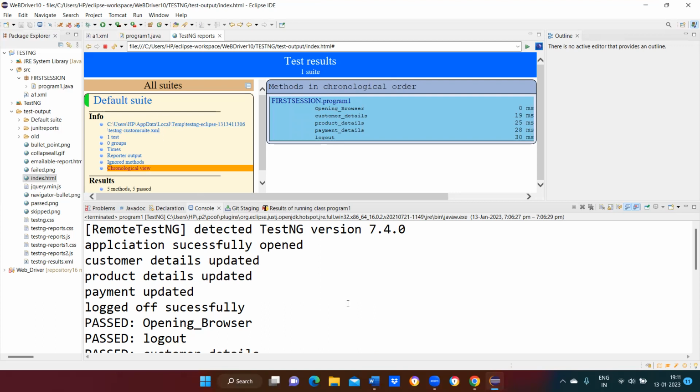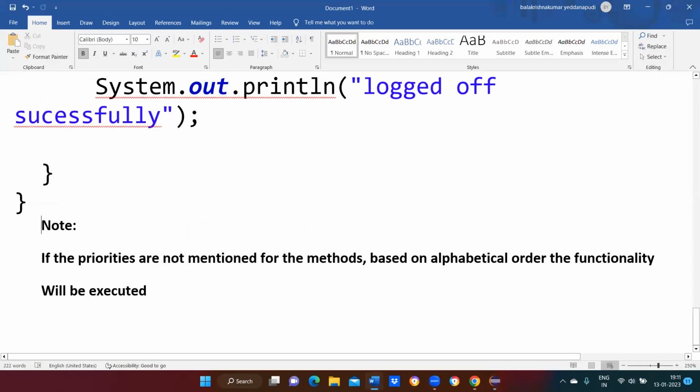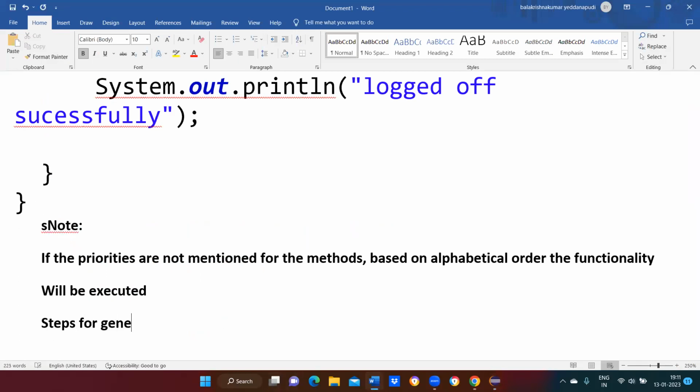Okay, so this is how you are going to generate the reports. Steps for generating reports using TestNG.